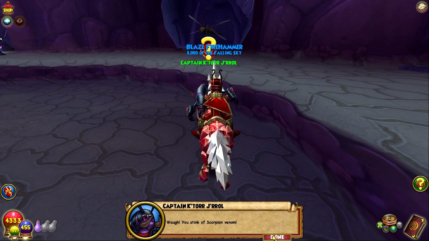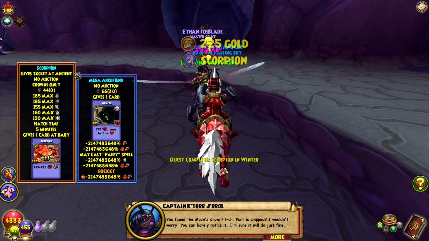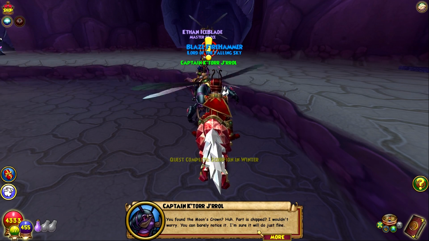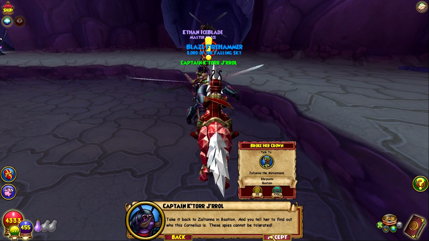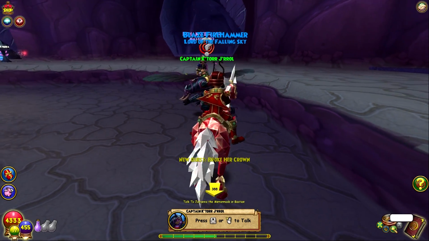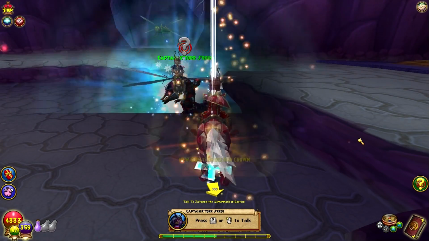Whoa! It's nice. Stink of scorpion venom. Oh, you found the moon's crown, huh? It's back. Part is chipped? Oh, wouldn't worry. You can barely notice it. I'm sure it'll do just fine. Take it back to Zoltana and Bastion, and you tell her to find out who this Cornelius is. These spies cannot be tolerated. I'll leave one here in case we need it. I did too.